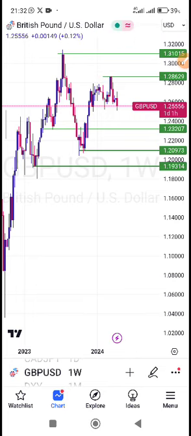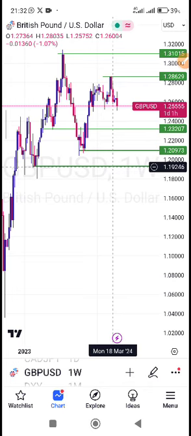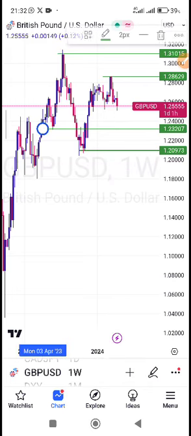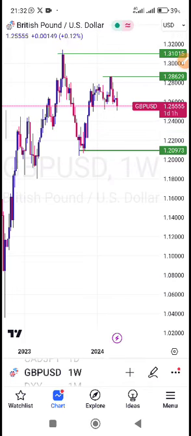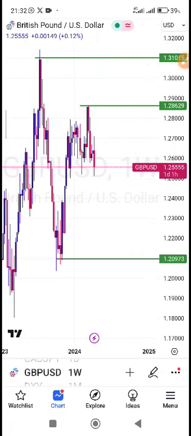Now what I said is that for support and resistance, we use the most recent and relevant ones in the market. So if I want to go by the most recent and relevant ones, I have to delete this. Let me delete this, then I will go with these three, or I might decide to delete this too, but I can just leave that and go with these three.